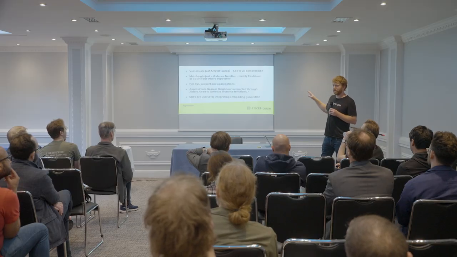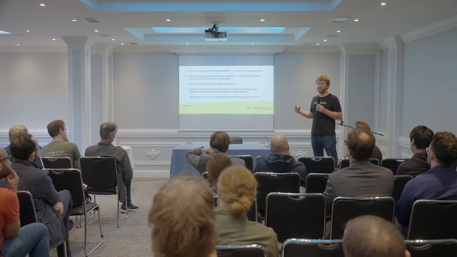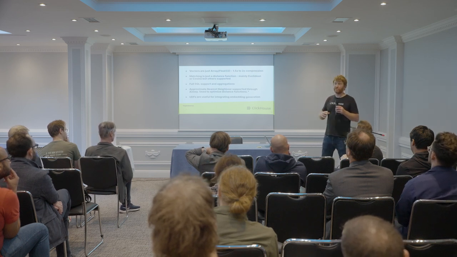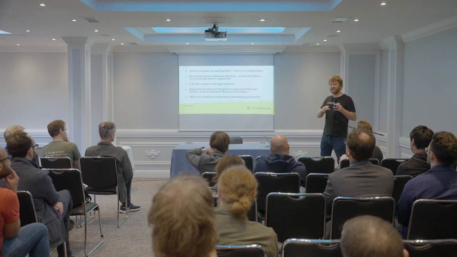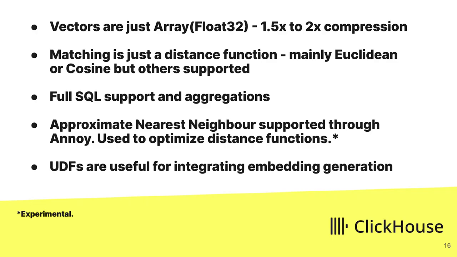For those of you that have used ClickHouse before, we get about 1.5 to 2x compression. Now, that's quite low for ClickHouse, actually. If you put logs in ClickHouse, for example, you'll get 13x compression in some cases, 10 to maybe even 15x, whereas with other technologies you might find you take the logs, you put them in, and it's larger on disk than the original log, or very close. In ClickHouse, we compress very, very well. So that's quite a low number. And there are some improvements we're working on around other compression algorithms for floating points to improve that.